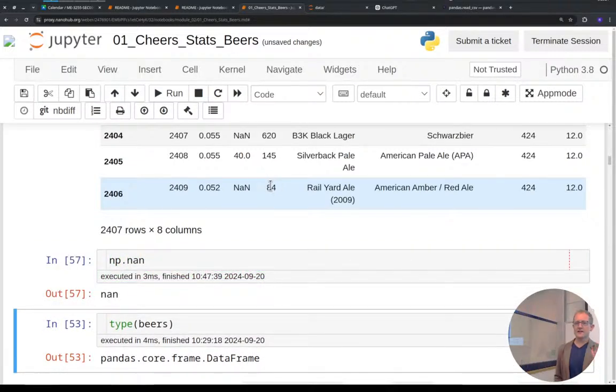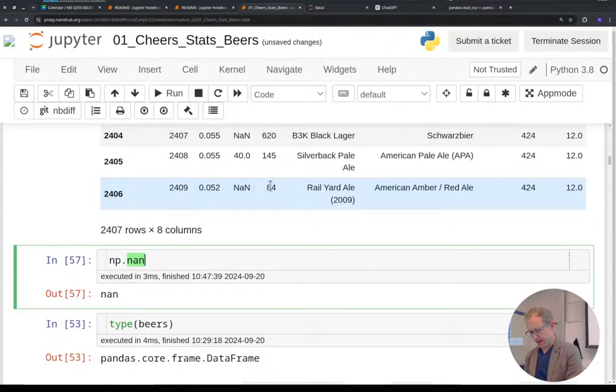Like it has a certain value, it's stored in the computer as NaN. But if I say, is NaN equal to NaN? What do you think? Is this true or false? I mean, it's the same thing on the left side as the right side, right? NaN equals NaN. Is that a true statement or a false statement?